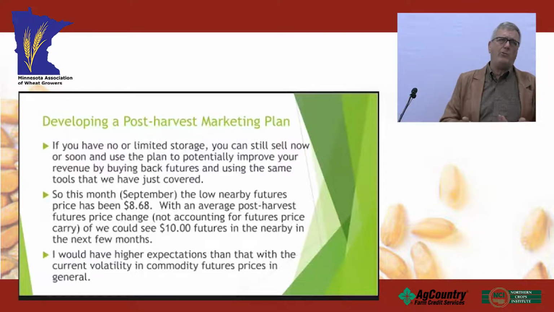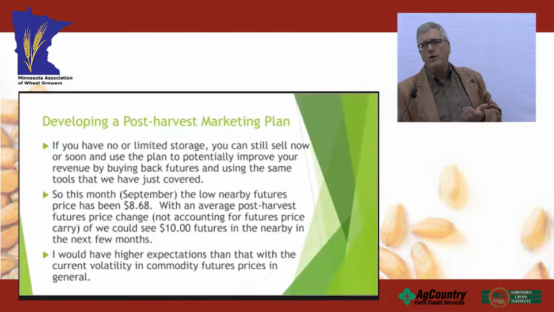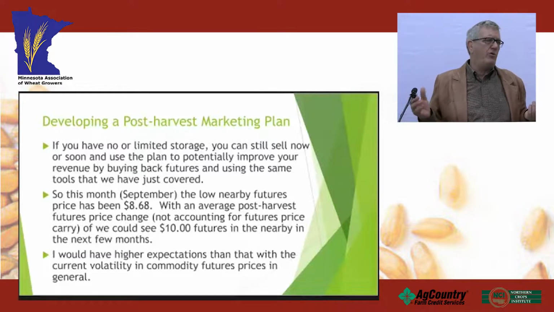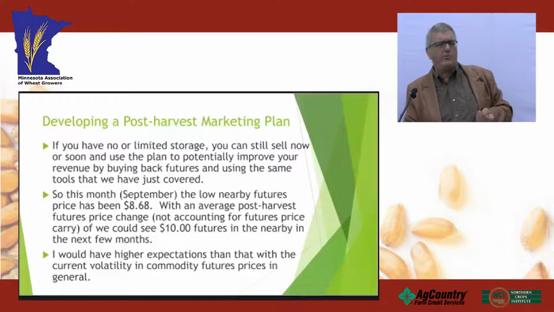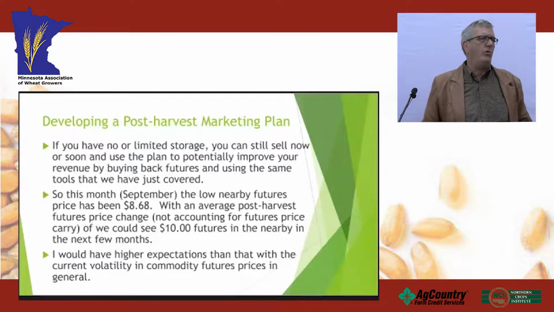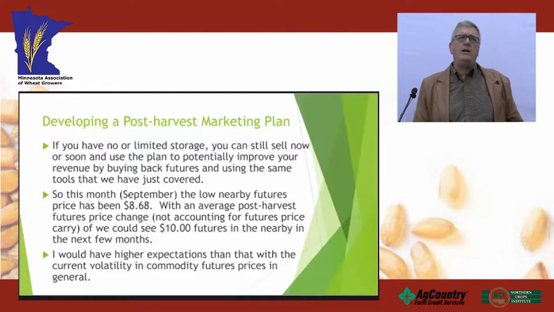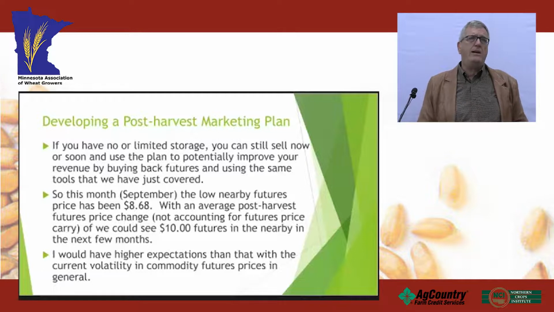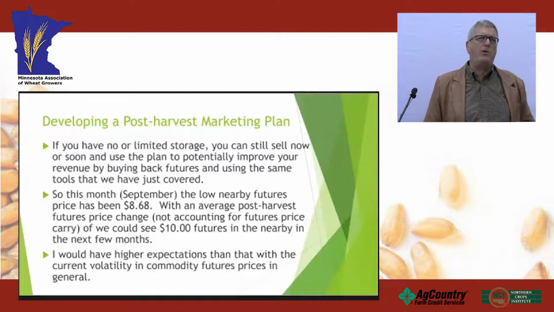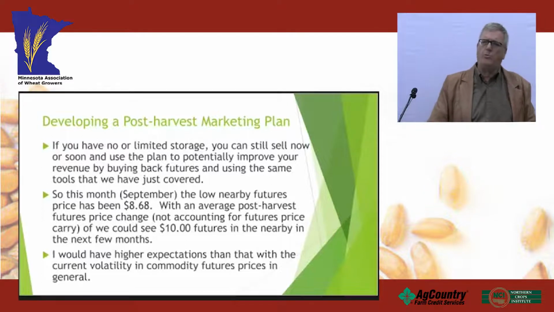I have higher expectations on nearby futures than that, just because of the general volatility in futures prices and what we saw happen this last week in both corn and soybeans, when we had a USDA report that came in outside of the trade's expectations, where soybeans went up 60 cents and we had a nice jump in corn as well.